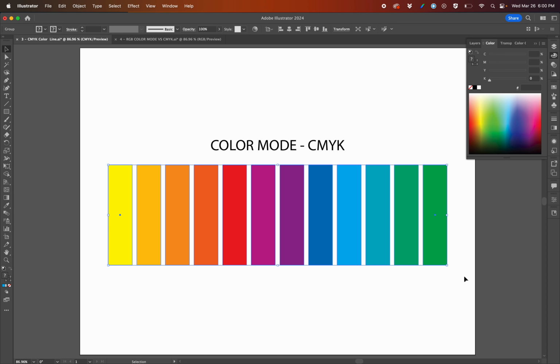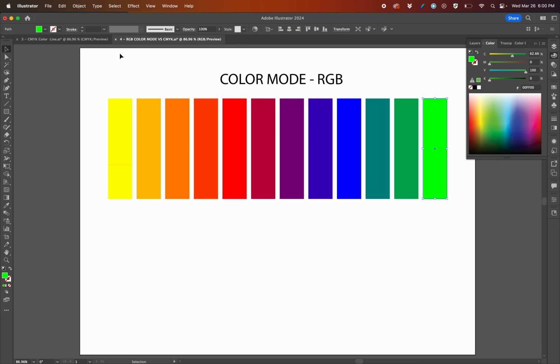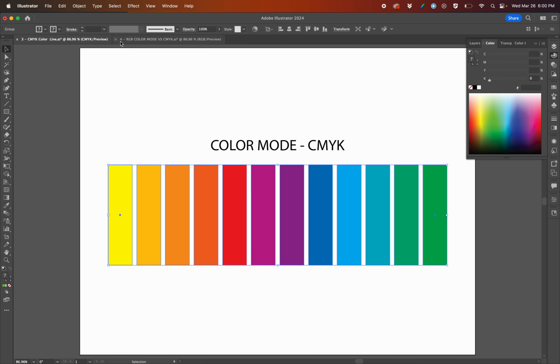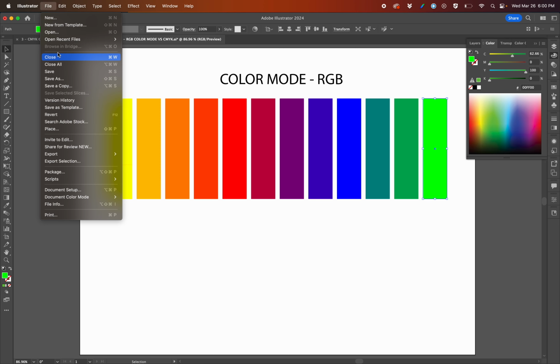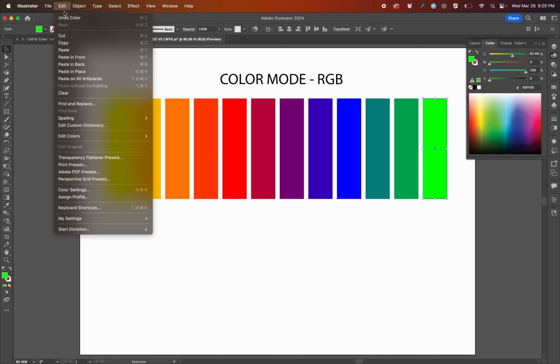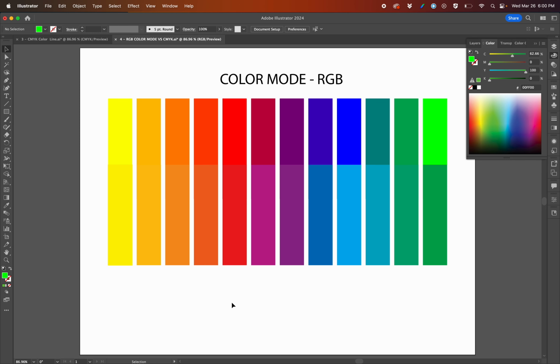So I'm going to copy this. That was my CMYK document. I'm going to take it over here to the RGB that I made. I'm going to paste in place. I kind of lined these up before when I was making this, so when I paste in place, they're going to line up. So there you can see the huge difference between RGB color and CMYK color. I mean, look at your red, look at your green. You can get much more vivid color out of RGB. And you'll see in CMYK that it's totally different.